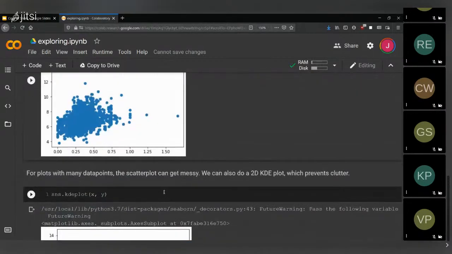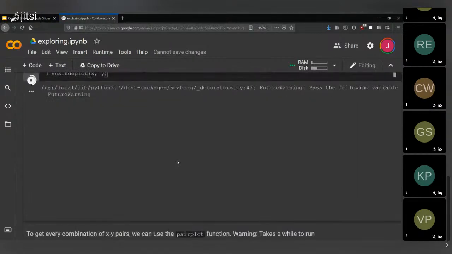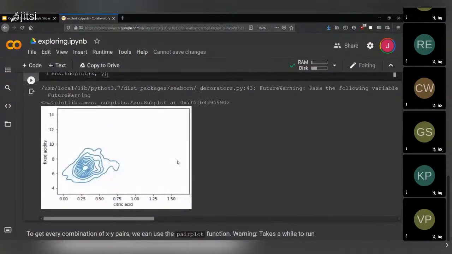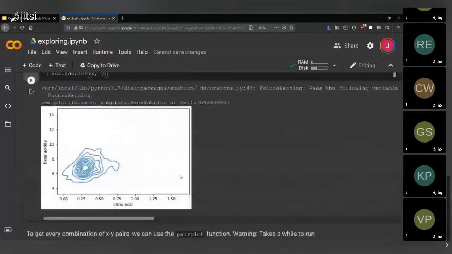One issue is that when we have many data points like we have, the scatter plot can get a bit messy and it's harder to see. So we can do the KDE plot again, but in 2 dimensions this time. Give it a second. So you can see the shape is about the same.